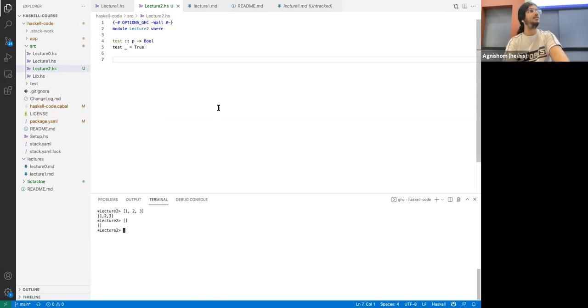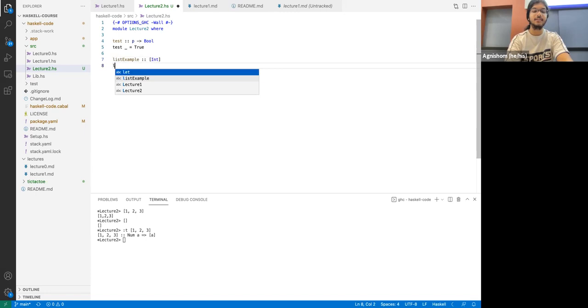As before, lists are either empty or cons of something. These are like functional lists like you have implemented in DrJava or Racket before that. So that's what is happening here. And you can also ask the type of this. So maybe this is not a good example right now, but the type of that is something like this.